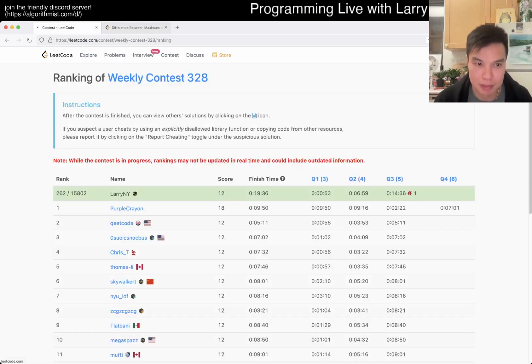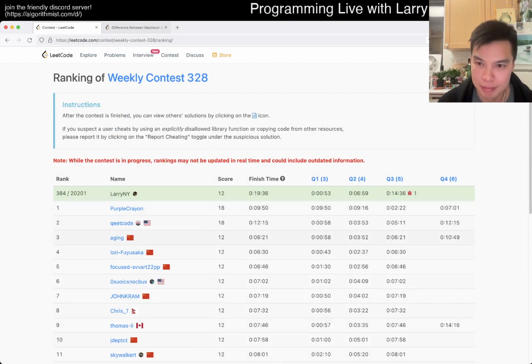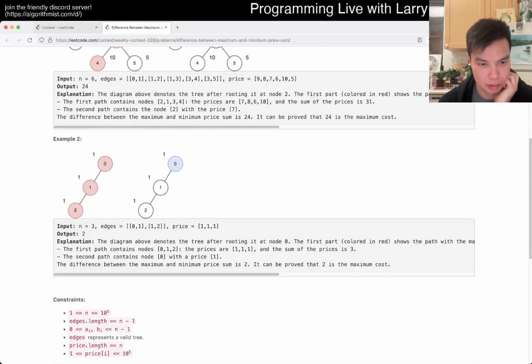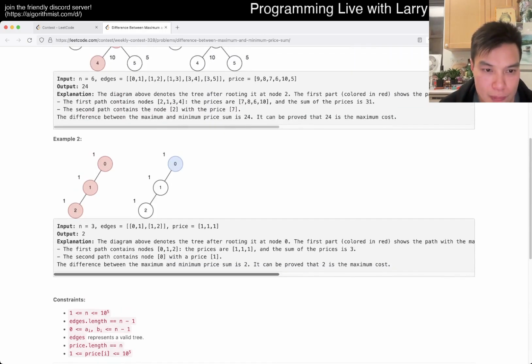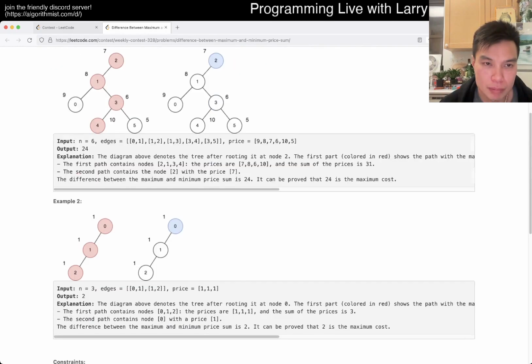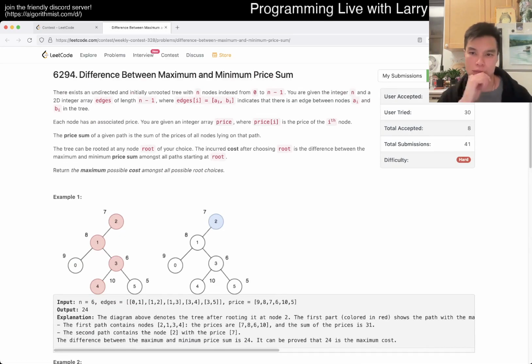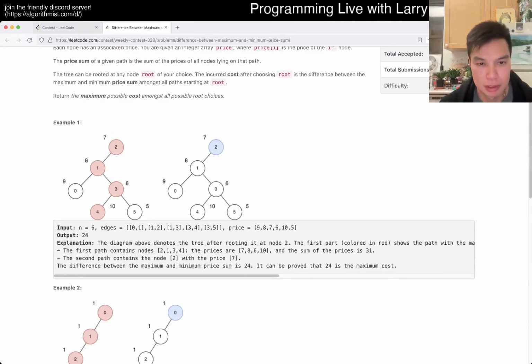People are getting it though, so yikes. People got Q3 really fast. Because I got it pretty okay, but I made a silly mistake. Can I DP this? It's another binary tree.